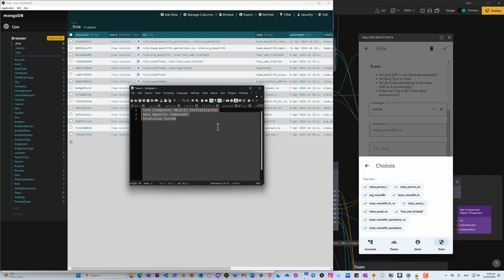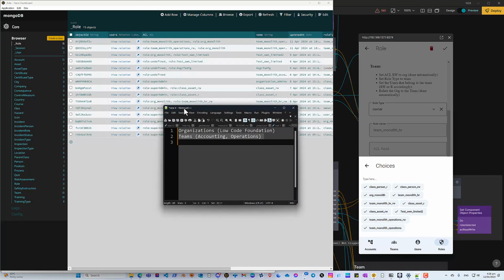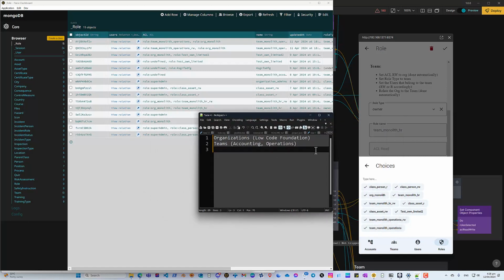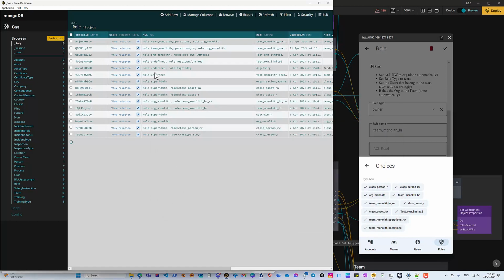So my app generally uses organizations, which is essentially an account. So I have a client, for example. Let's say the client is, I don't know, even the Low Code Foundation, right? And then I have teams, which are specific teams in the company, like accounting, operations, etc. And the general idea was that teams can have their own records within the organization, and nobody else can actually access those records. So what I figured was that it's a very simple system, that everything has two ACLs only.